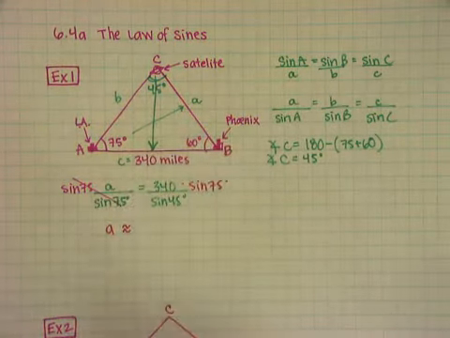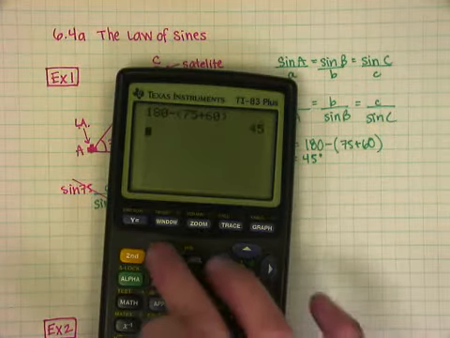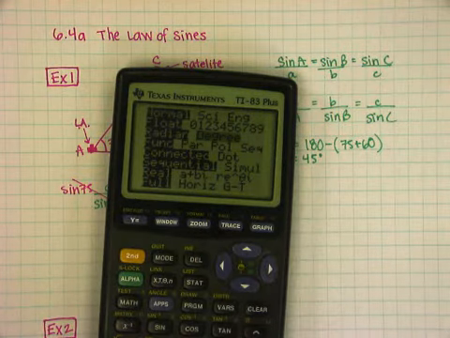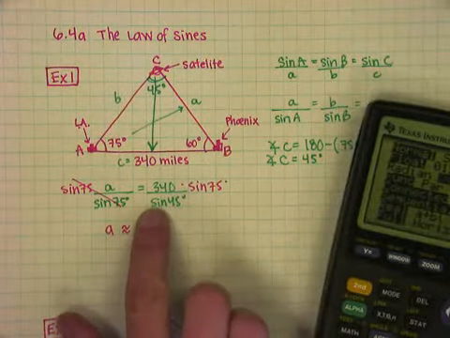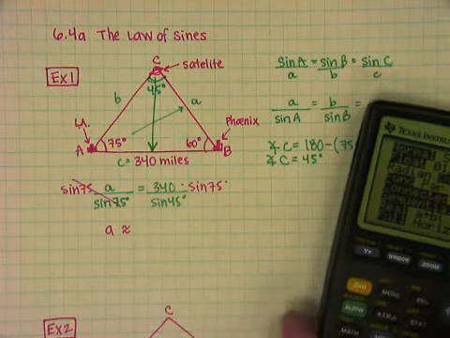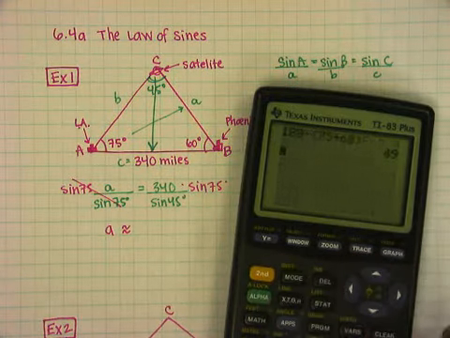So now, at this point, I'm going to grab my calculator, and the only thing I need to really make sure of is that the mode is in degrees. See how I'm in radians right now? It's going to give me kind of a wonky answer. Now, the way you know whether to be in degrees or radians is you look at the problem. I'm taking sine of 45 degrees. That means my calculator better be in degrees. So now, let's see, I've got calculator in degrees.